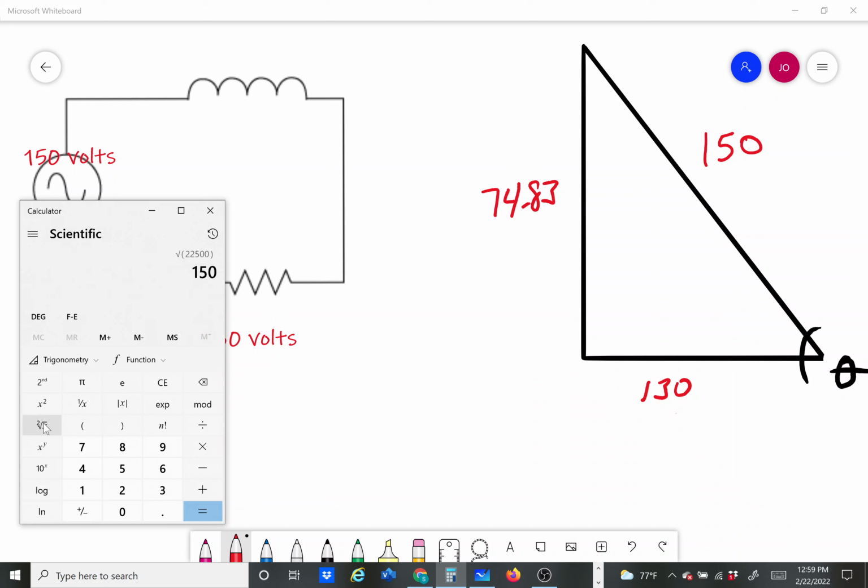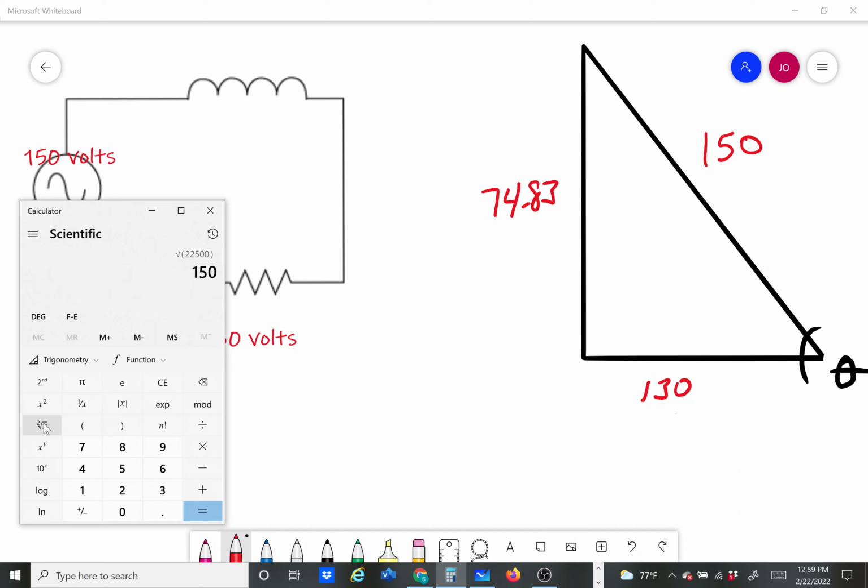Now the only other things that I can really solve for, they didn't give me a total current, they really didn't give me any other values. So what I can do now is figure out my power factor and my phase angle. Power factor equals the cosine of theta, or resistive volts over total volts, R over Z, I'm sorry, that is the series side. I can always use my watts and voltamps, but I don't have those. So I'm going to have to go to my left-hand side. It's always the cosine of theta.